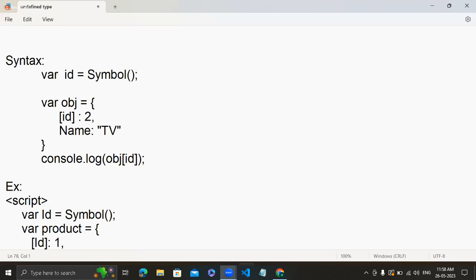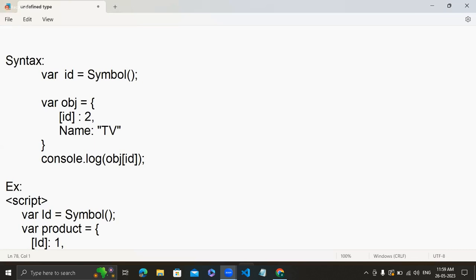These all come under which category? Primitive types. So the new primitive type is symbol. It is from ES6 onwards. So that is the reason if anybody asks you which version of JavaScript you learned, you can say ES6. ES6 is enough.